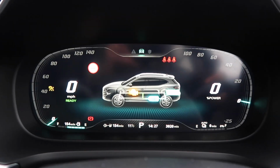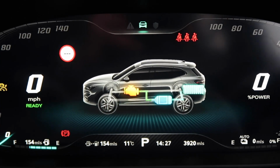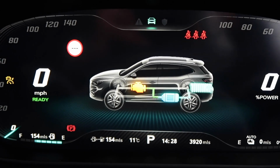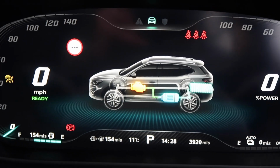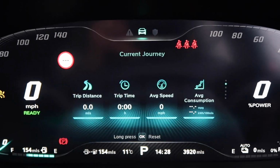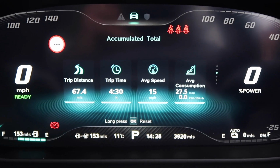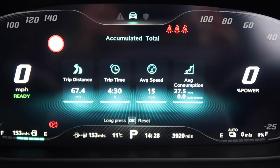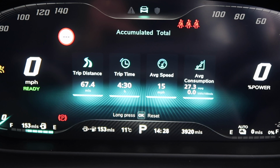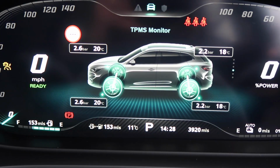We'll just toggle through the display, so we'll zoom in. As you can see, that shows you how the power is being used. The battery is flat at the moment, so the car is running purely on engine power, well, engine, and of course the motor kicks in. Current journey, obviously blank. Gives you an idea of the MPG I've been getting this week, 27.5, which isn't particularly great, but I must admit I have been doing mostly short town journeys in this car, and not on EV mode, which of course will have an effect on fuel consumption.